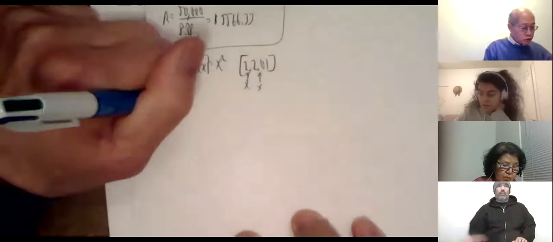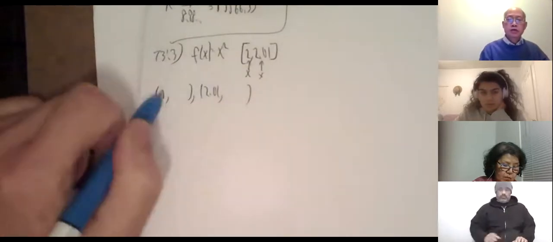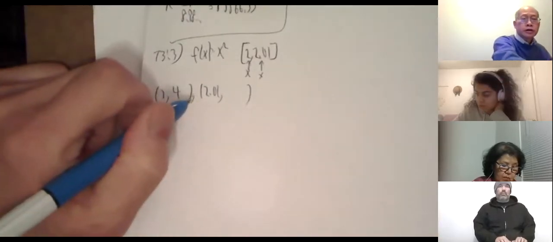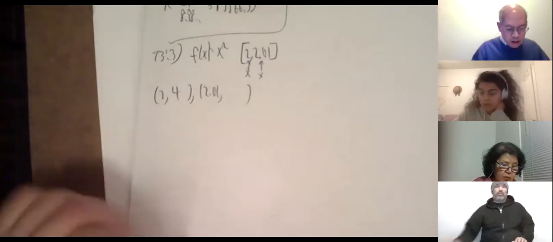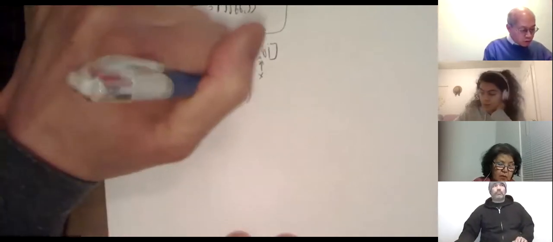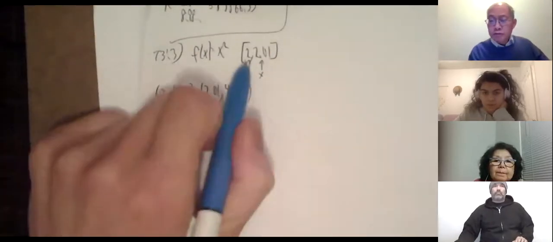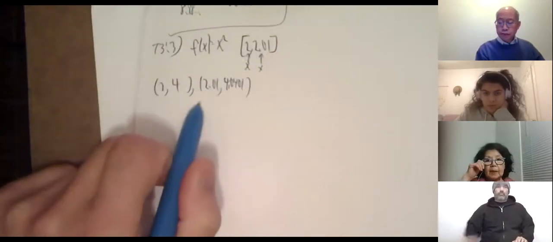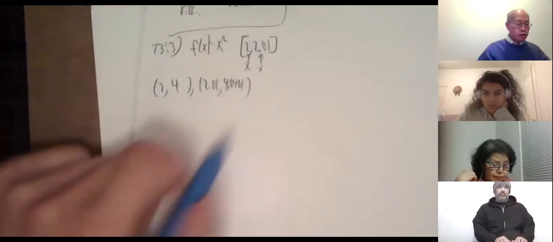Okay, so in other words, you go 2 comma something, 2.01 comma something. Okay, how do I find the somethings? I square it. 2 squared, I don't need a calculator for that. It's 4. 2.01, I do need a calculator to square that. So 2.01 squared, 4.0401. Okay, so from 2 to 2.01, those are both x values. I have to find the y values. Okay, and average rate of change is now just the slope of the line joining these two.